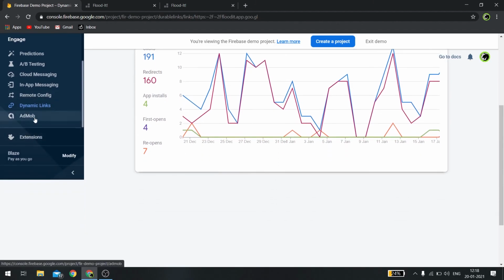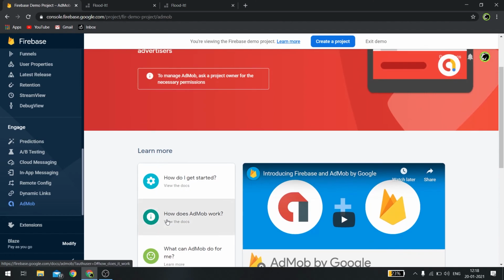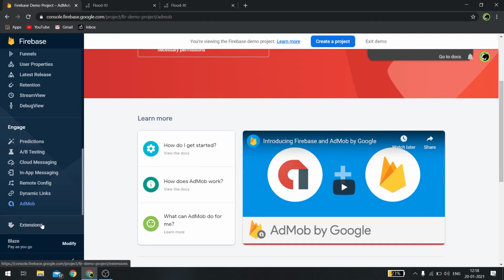Now finally moving on to the last part, AdMob. AdMob is basically for advertising, allowing your app to advertise to different users. What I mean is that some party is interested in advertising their product on your application so that you get some bit of revenue. Since we do not have control over this project, we cannot see that.